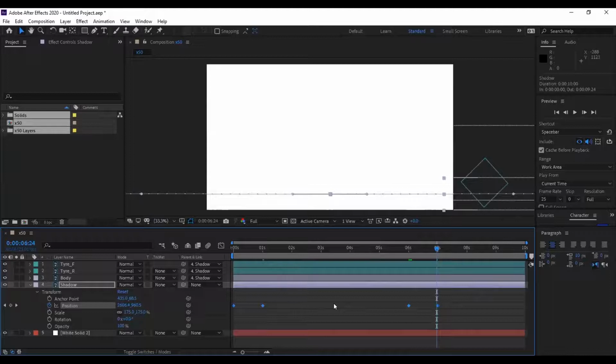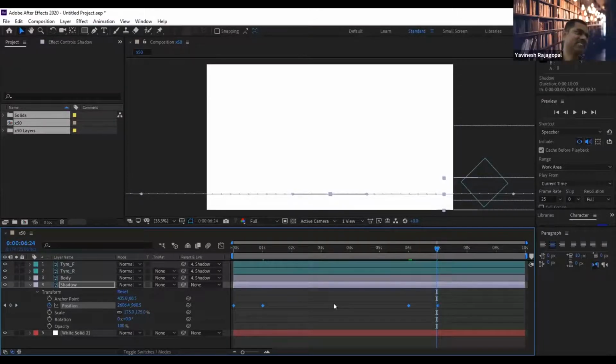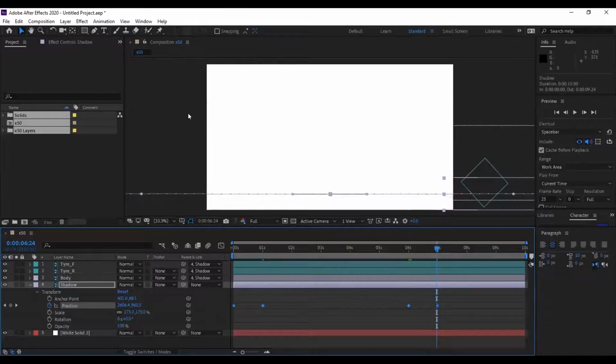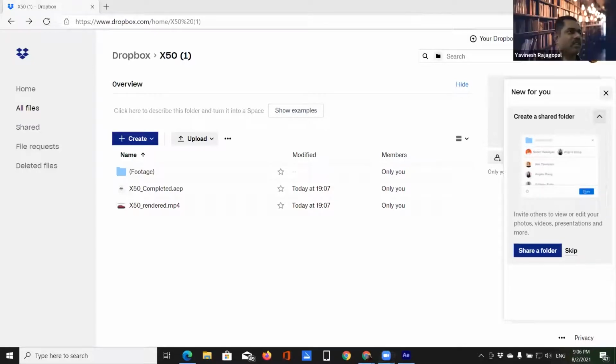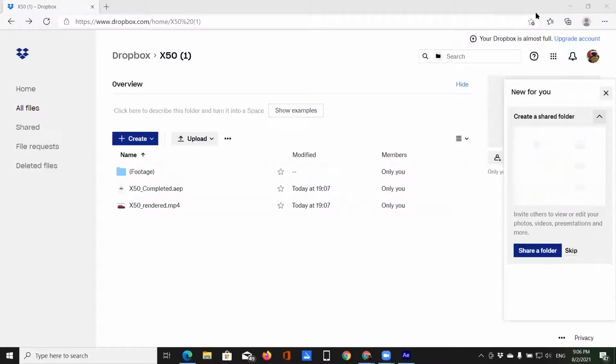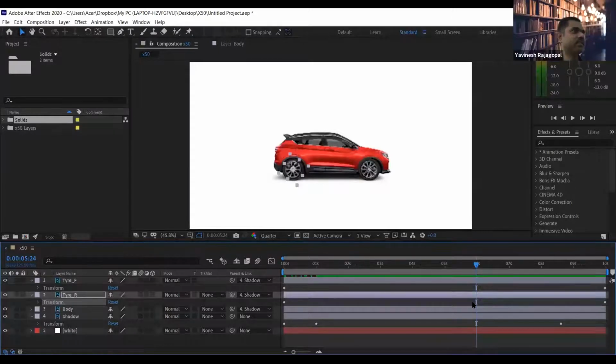Sorry, can you give us some time? Can you give me some time to do this? All my layers have all the transform details. I'm trying to collapse the keyframes. Can you share your screen? Can you share now? Yes. You are sharing the wrong screen, I guess. Okay, this one. Share After Effects.